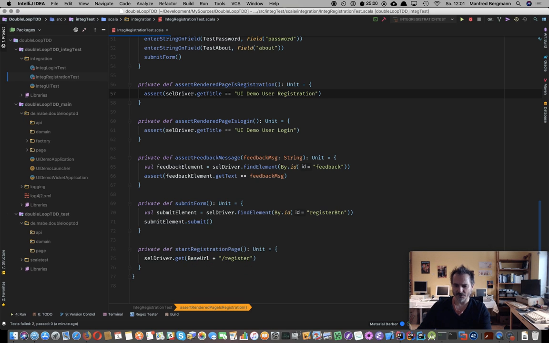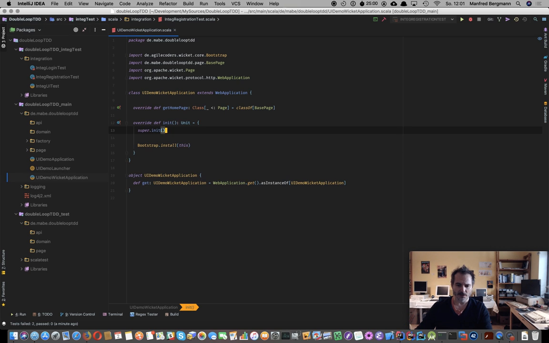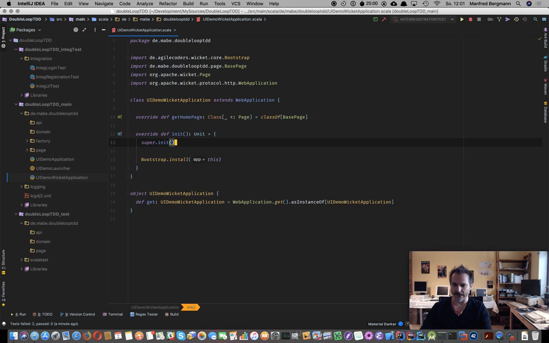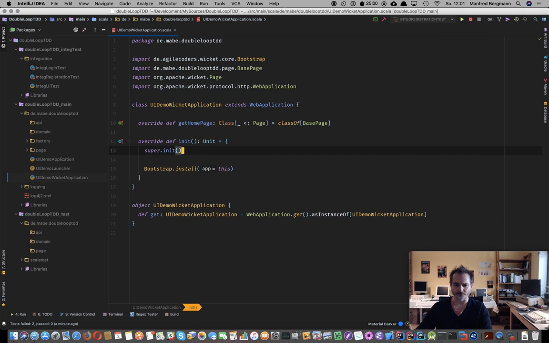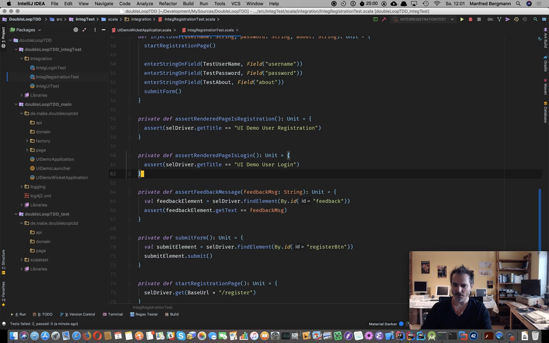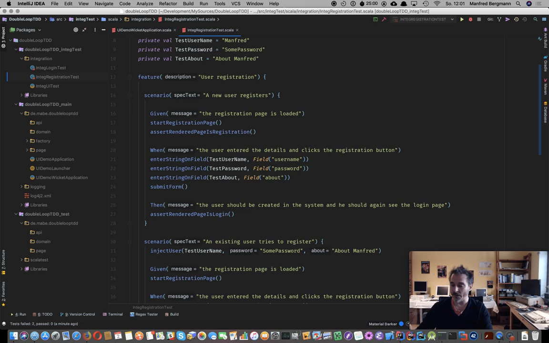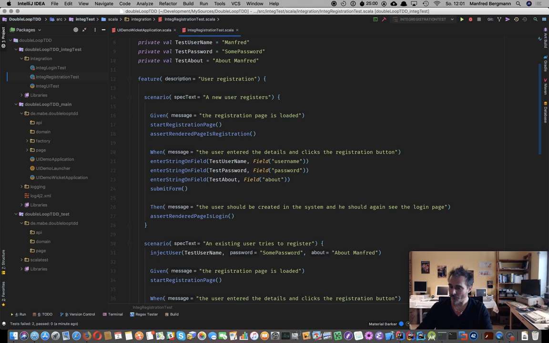So we have to start implementing our features now. The first thing we have to do is to mount a registration page. But let me go back to here. What we have done in the acceptance test is to already define the page path.